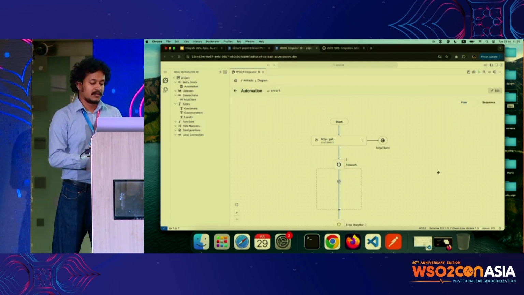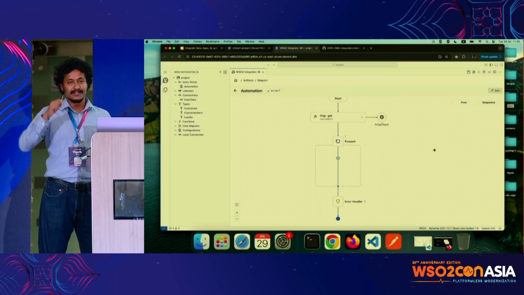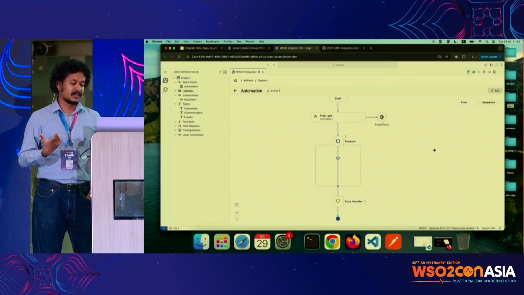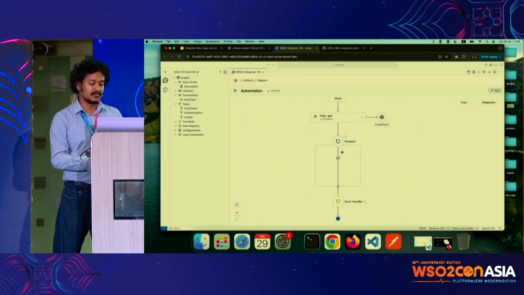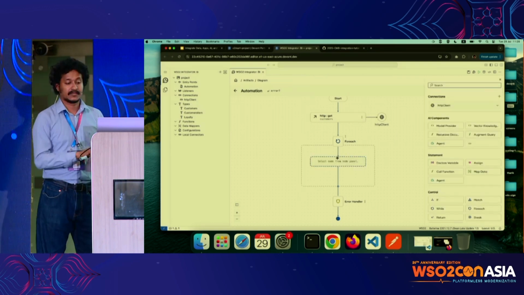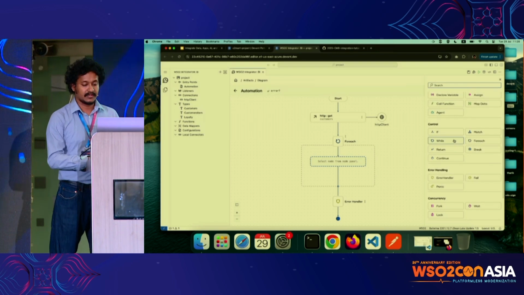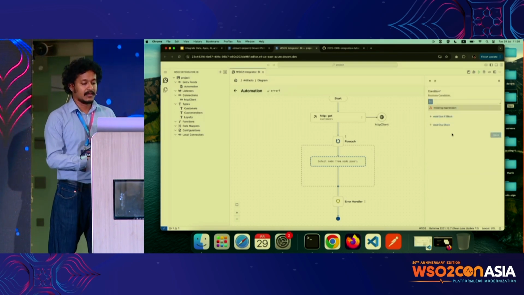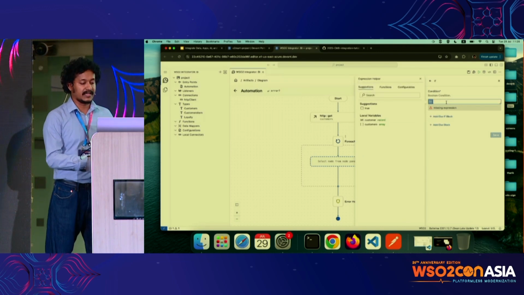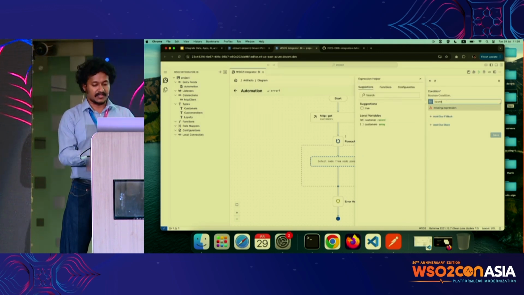Okay. Now, if you want to figure out the number of customers who are having more than 5,000 points, you could use an if block. So I will press the plus button here, and then I'm going to put an if block here. You could put the condition here. So since it's an expression editor, I will mention it as, so you have the customer there.